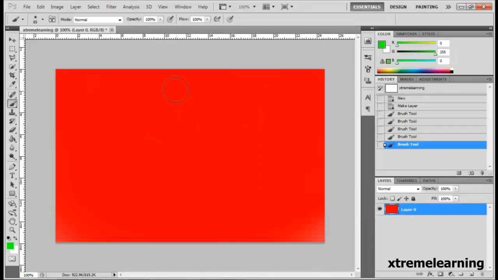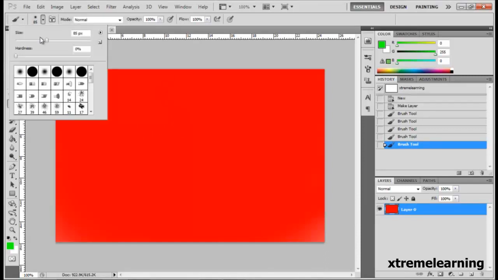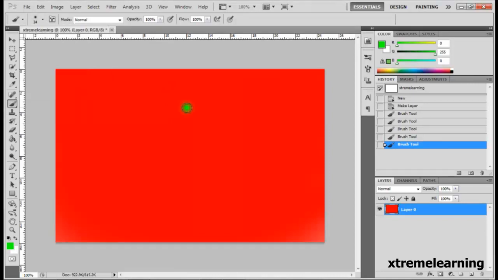Okay, let's draw circle. Change size to a little bit smaller. Make a new circle.